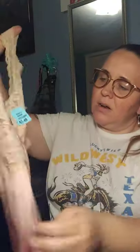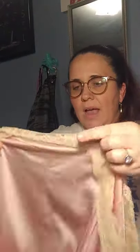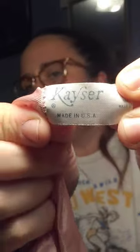It's an extra small. This is a very cool vintage 90s piece. It looks like it may have been dyed because the bottom is a little bit lighter, and it's not really an ombre, it's just lighter. The top has this really cute lace detail. I haven't looked up the brand. There is one little hole in it right there, but when you wear it with the strap, I feel like that would cover the hole. So I'm not too worried about that. If it's something where it's make or break for the sale, I'll stitch it up, but I'm not going to really worry about it. So the brand is Kaiser. Made in the USA. Sorry, my lips are trapped.